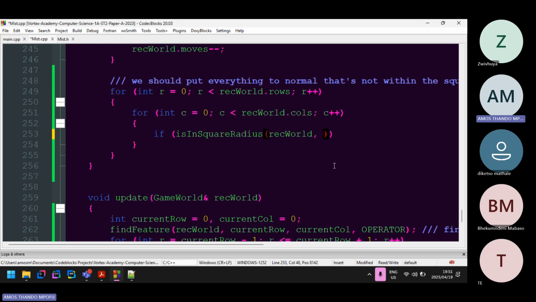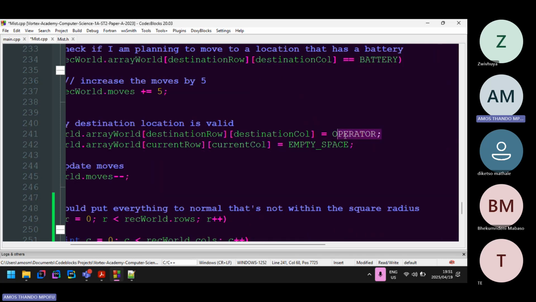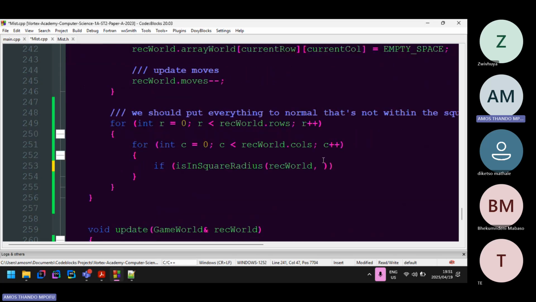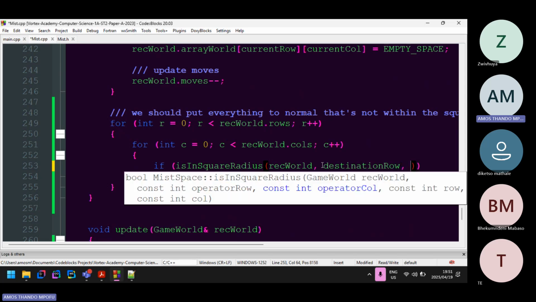The current variable, remember we have current row and current col, is actually referring to the previous location. We want the actual current location, because remember we updated it, the operator, to be at location destination col, destination row. So we're going to use those variables for checking the location of the operator.